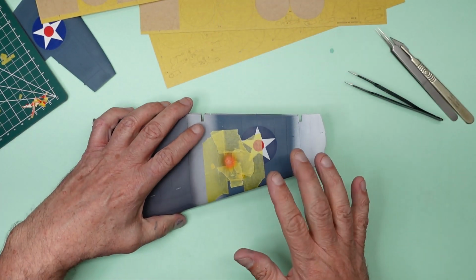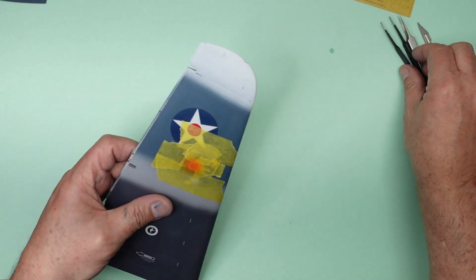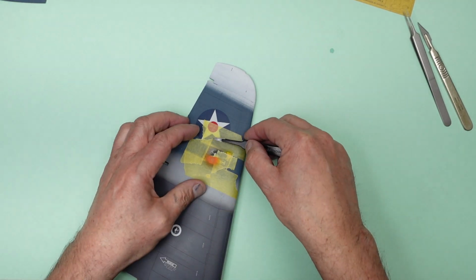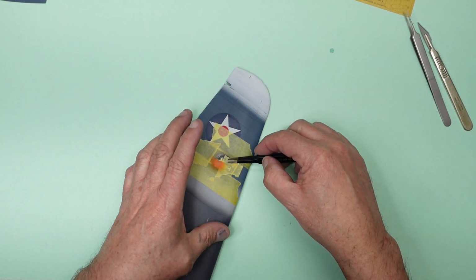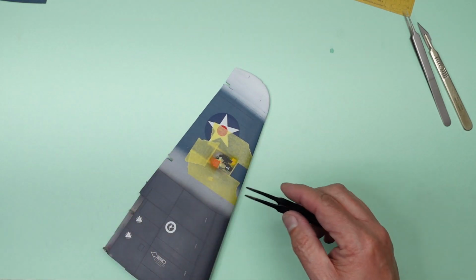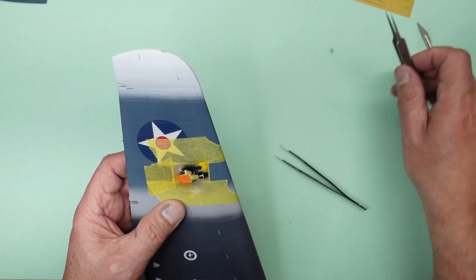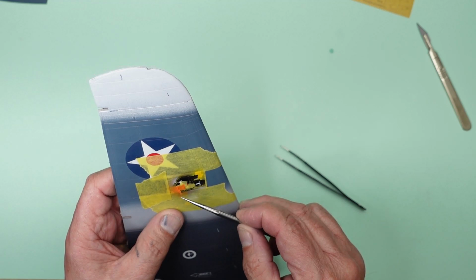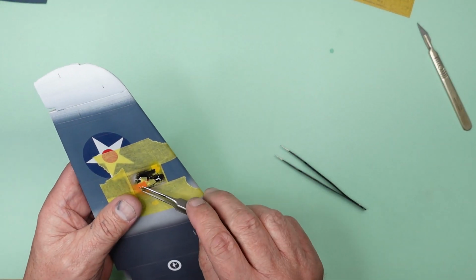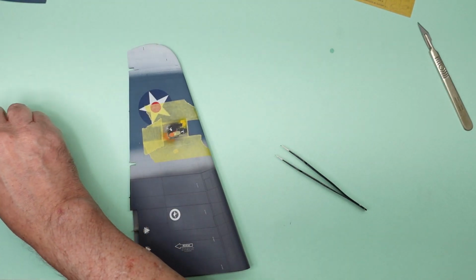Right. So now it's going to be a case of let that dry for a minute and then we'll unmask everything. I'm going to get my airbrush cleaned out. Alright, so let's see how it looks. So we'll get these big bits of tape off because we can reuse these big pieces. There we go. Now these little bits in here are basically scrap. We won't be needing them again. We just put them over on the cutting mat out of the way. As I say, it's always worth covering up any edges.